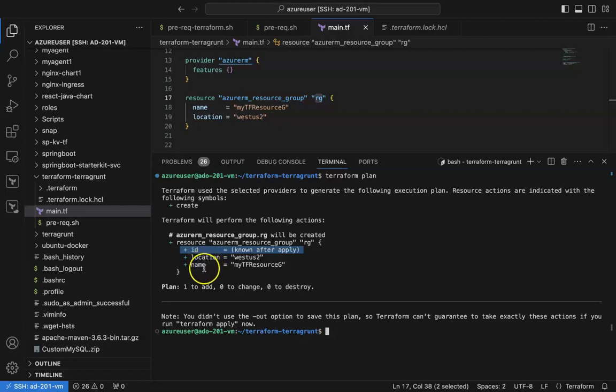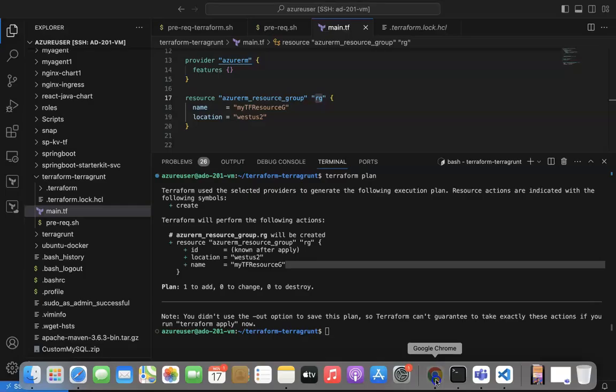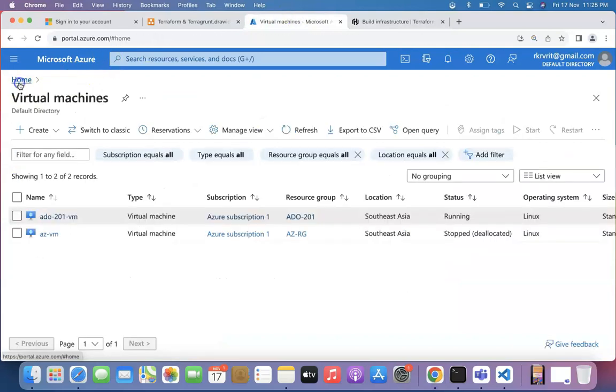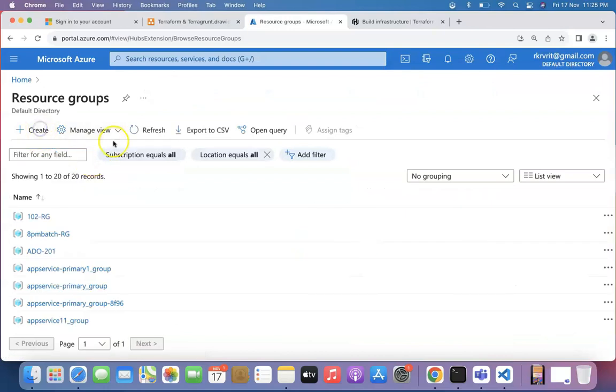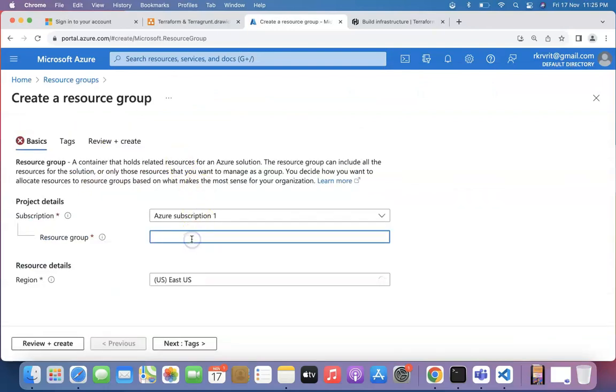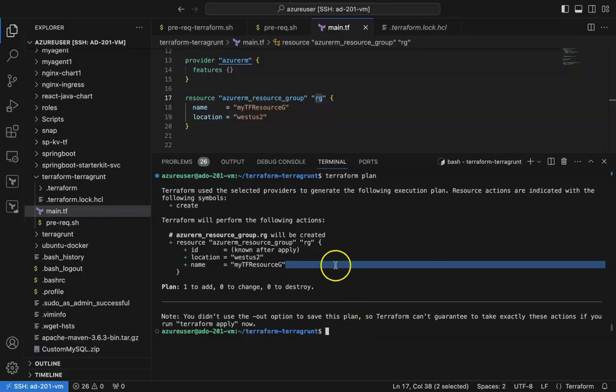And the location and the name are the common things usually you will do manually. So if you take an example of the manual case, team, let me go to the Azure portal. There I'm going for the resource group. For example, you click on resource group, and keep here a resource group name, some test, and a location. That's all, right? Only 2 values. These 2 are the only major things, so we just need to review and create. That's all. The same thing you are doing here also. Only 2 values is exactly what you pass. That's really awesome. It tells you 1 to add, 0 to change, 0 to destroy. That's awesome. And finally, Terraform apply.